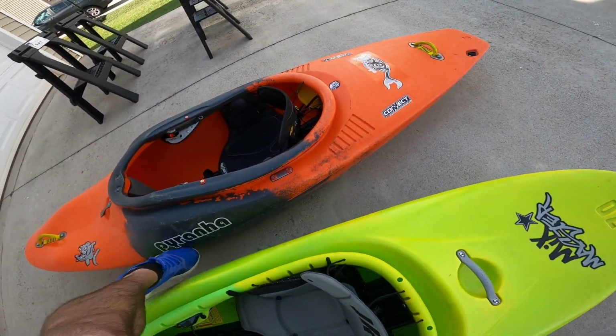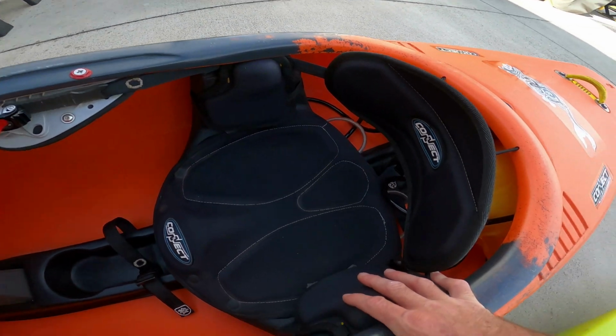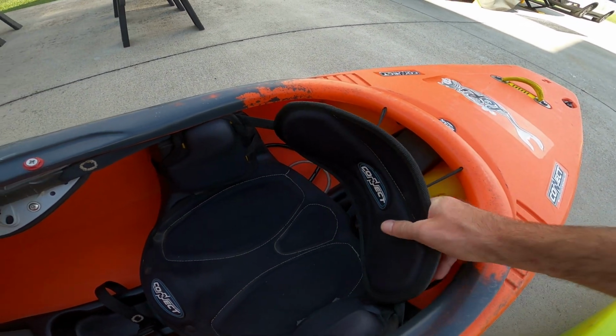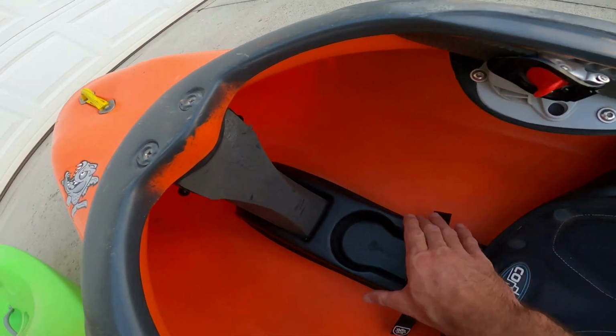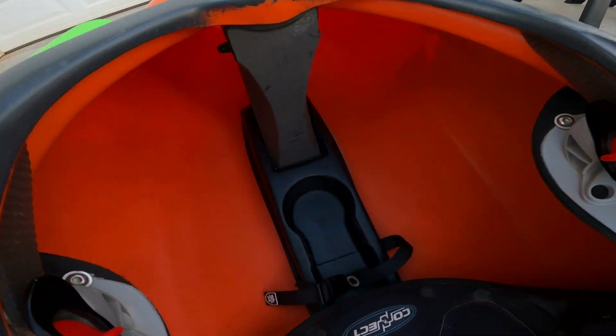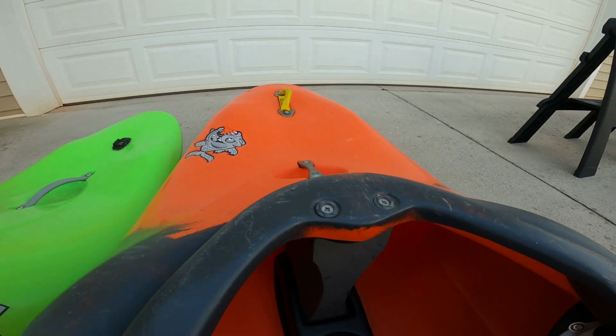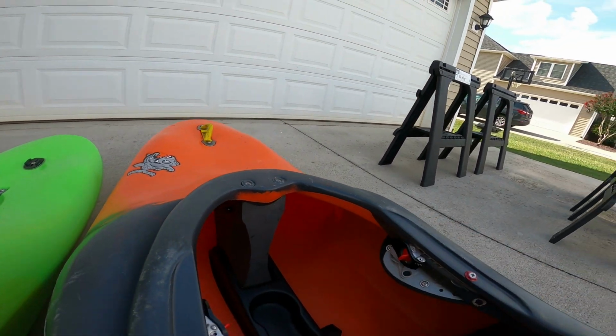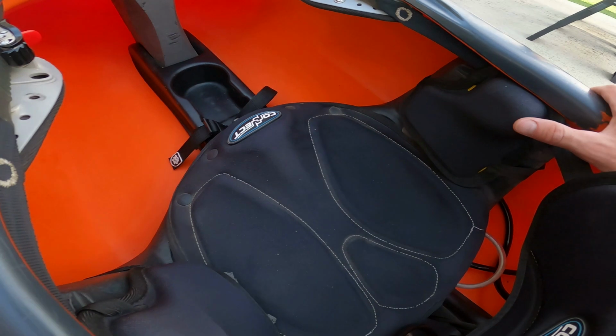Let's see. I believe this has an old Connect 30 outfitting, which I actually prefer. This back band is better than the new one. The new one feels so cardboard. This is a little loose on this boat. I need to glue that down a bit. Right now it has no foam in it. I took the foam out so the front would conform to its natural style. I did push it back down as soon as I put the foam back in, and so that's all good.